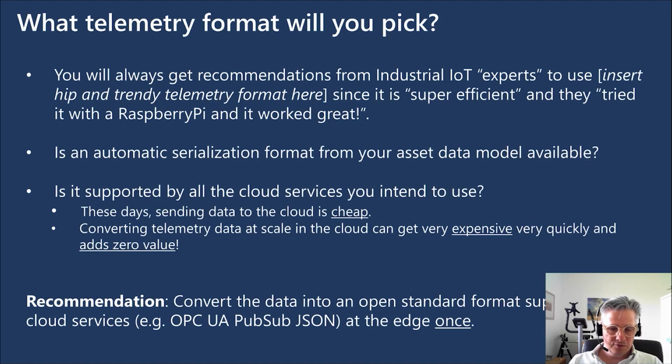Best case scenario, you're converting the data into a standard format on the edge, and that format is natively supported by your cloud application. That's why OPCUA pops up as such a good format, because it defines a standardized JSON encoding, and every single service and database in the cloud these days supports JSON. Right, that is a huge value saver right there, or cost saver.